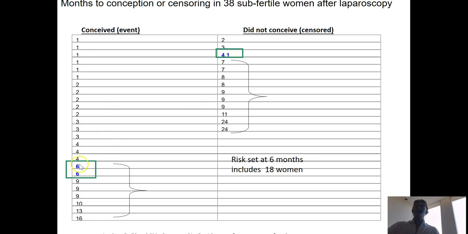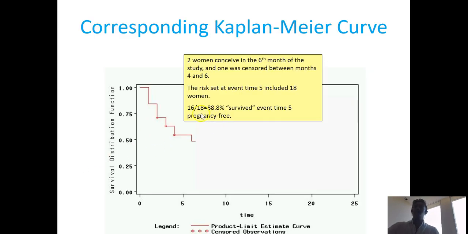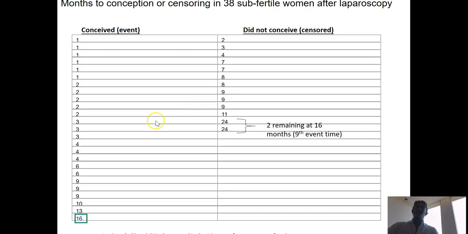Next segment, 2 people leave at 6 months, but 1 person left at 4 months. So of my 19, 1 has walked away, and I just lost 2 of those 19 to pregnancy. So 1 person walked away from my 19, so my base is now 18. 2 got pregnant. 16 out of 18 is 88.8%. Multiply it out. My running total is now 42.9%. Okay. 16 people are left.